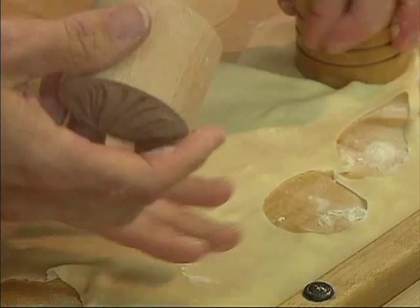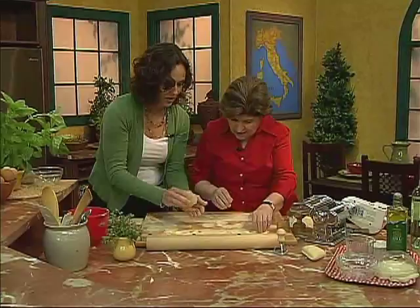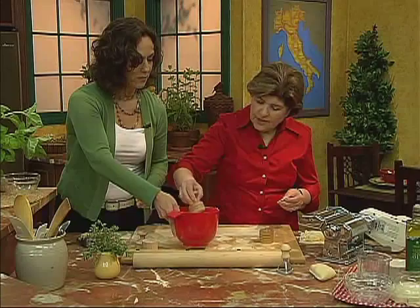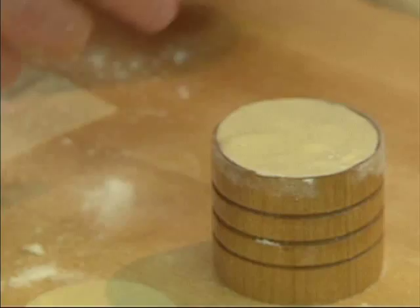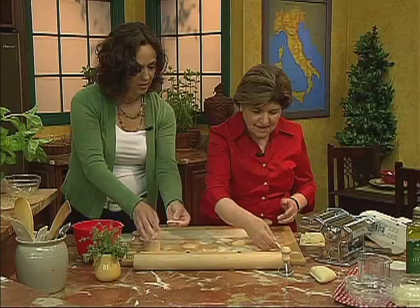And then we can re-roll these scraps. Okay, you beat me to six. So I'm going to take those scraps aside. Now we have these — the fun part starts. This is the fun part. You dunk your stamp, tapping it. Do you have to dunk both pieces? Yes, I think so. This is time-consuming, but this is tradition. This is not an everyday pasta, either. This is not going to be a peasant dish. So it goes on top of the stamp — you lay it down, you put this here, and you give it a little push, maybe even a slight twist. And wow — you have this beautifully imprinted pasta. Yes, isn't that gorgeous? Let's do that again. In the flour.